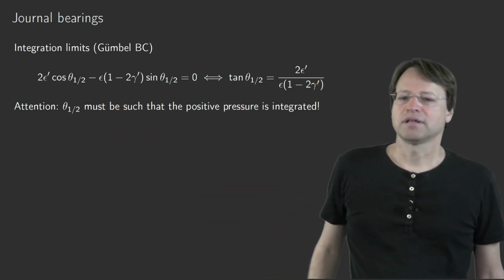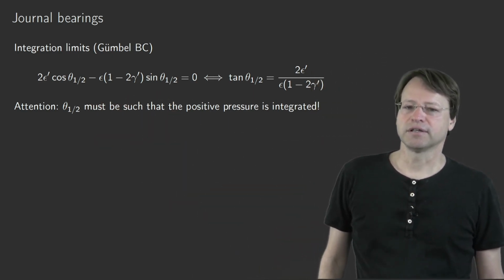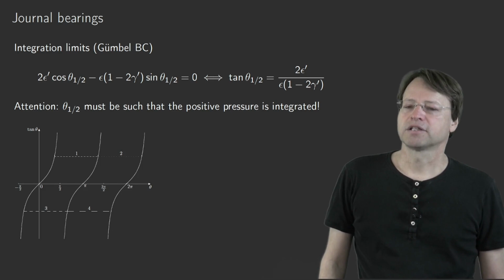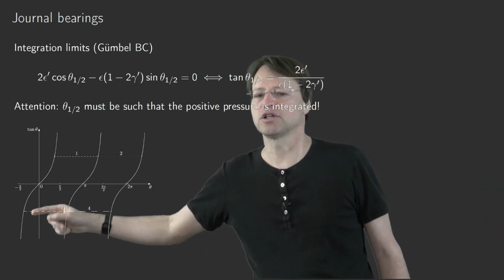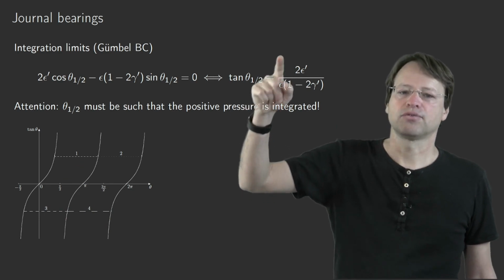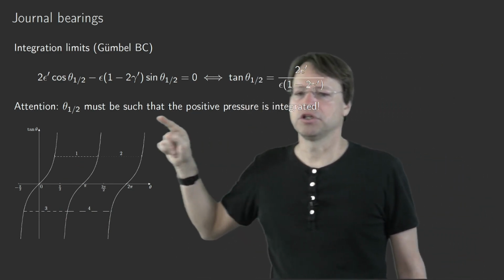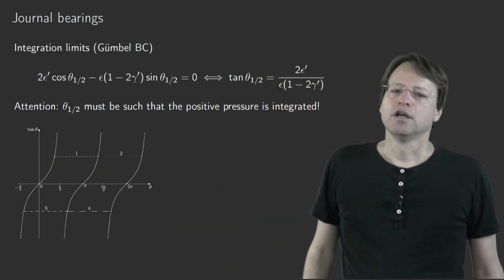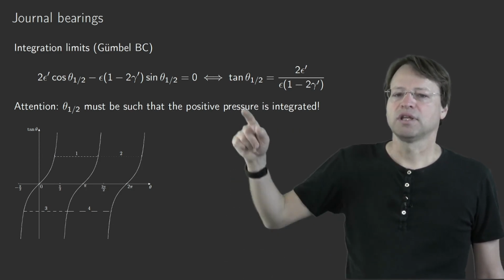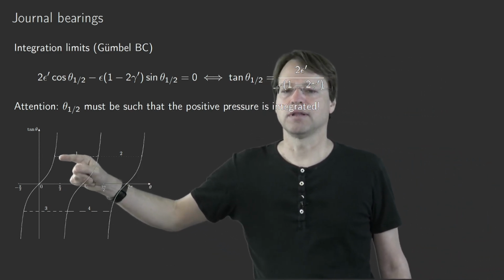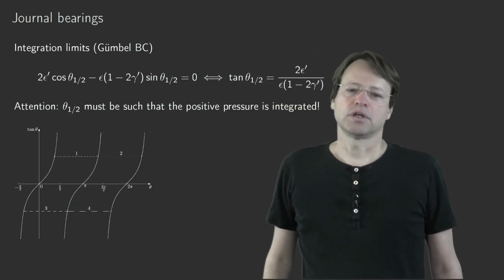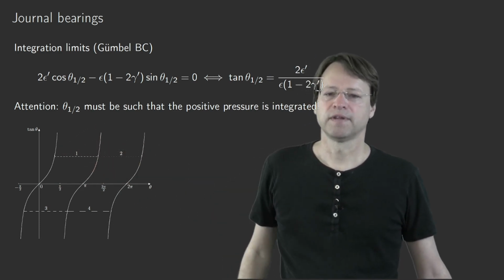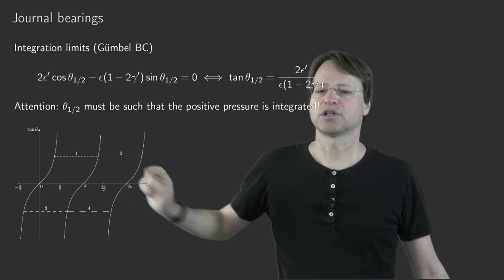So theta 1 and theta 2 must be such that positive pressure is integrated. So the question is, where is the positive pressure hill? Look at what you would get. The tangent function looks like this, a classical tangent function. Suppose you have computed this value, and it sits, for example, here. This would be the value for tangent theta. You would ask your computer then to compute the angle theta. Maybe the computer would say, well, this is the value of theta then. You say, okay, nice. I start here and I will end after a period of pi. So I will end here, and this is my positive pressure hill.